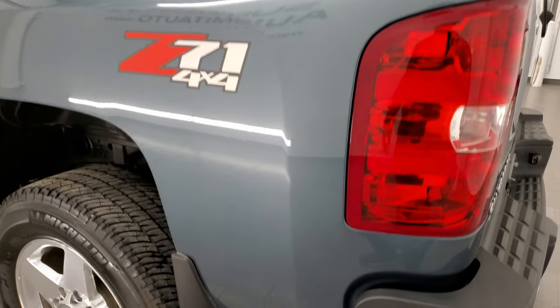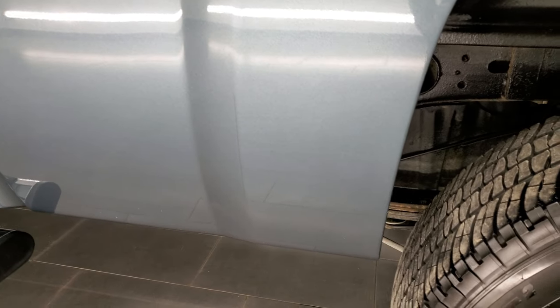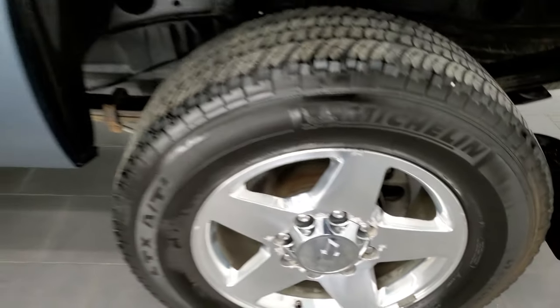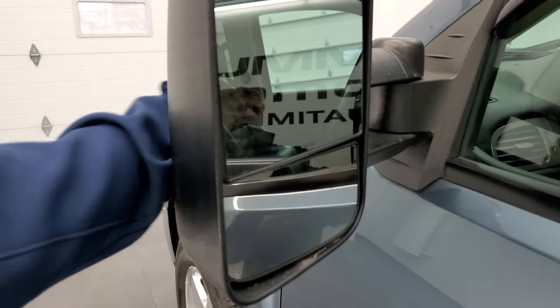The bed itself is in really nice shape and comes with a Weston tailgate ladder. Coming around the driver's side, it's just as clean as the passenger side — no dents or dings on the driver's side box, looks really good. This rim is about the same condition as the rest. Driver's side doors look really good and it has telescopic tow mirrors with built-in directional signals that telescope out and fold in.